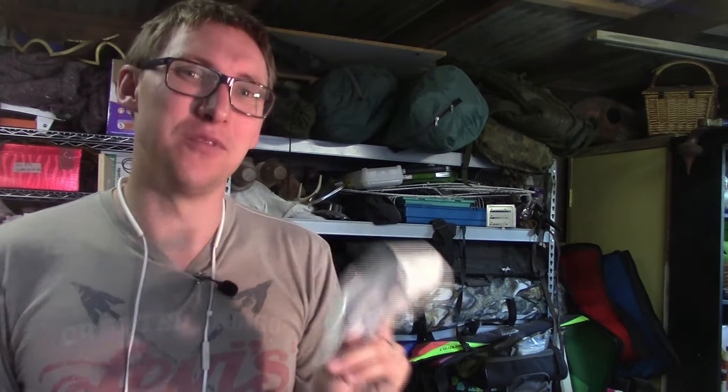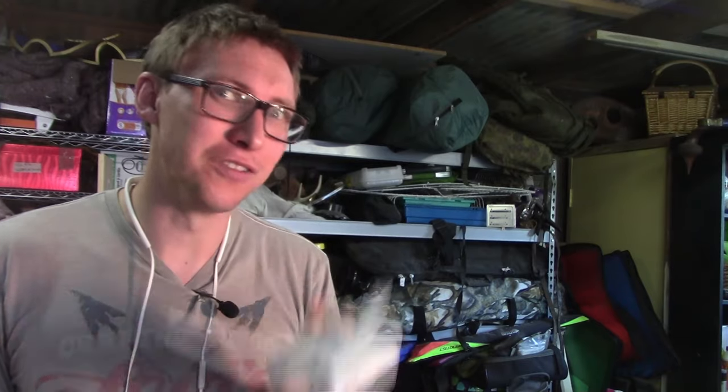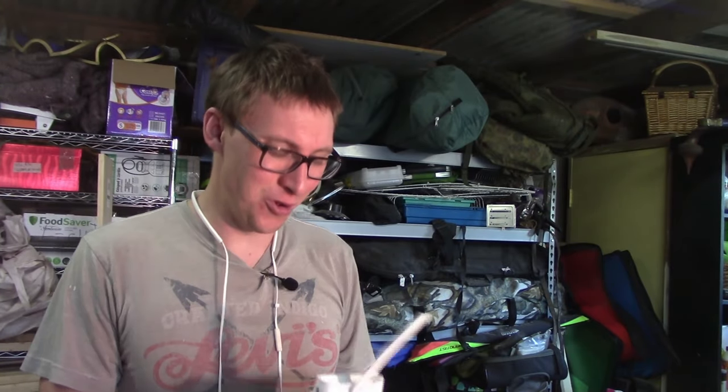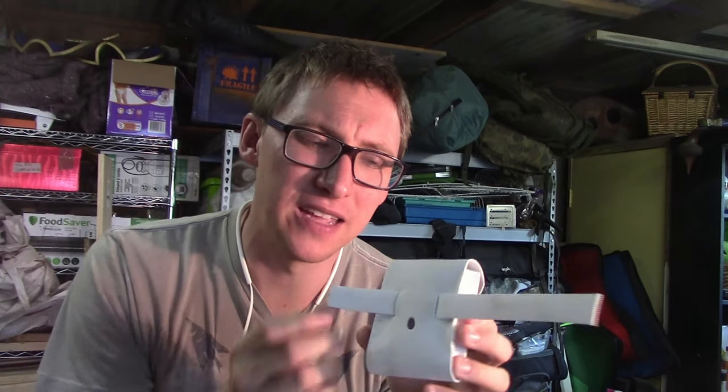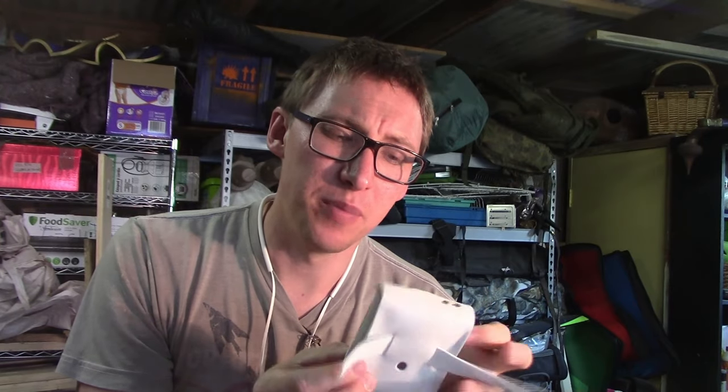So now comes the really fun part, and the bit I'm most nervous about is the actual painting. One thing that I haven't finished off yet is the back strap. It can still kind of be pulled through. I'll probably glue it in place like that, and I'll either put a magnet or Velcro or some eyelets or something. But yeah, happy with how it's turned out so far. Now it's time for the painting. Wish me luck.